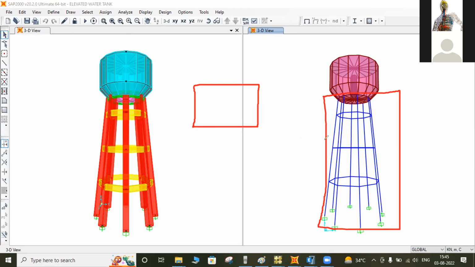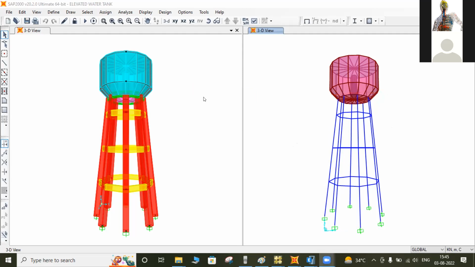But when we perform the analysis, for these members, lateral loads and wind load, like in building systems, we have designed these members. But for the storage part we need to model water pressure and soil pressure.